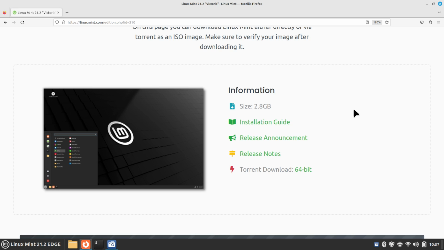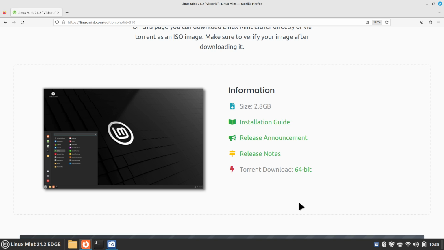Once it detects the hardware, it brings you up with a screen that looks like this. And the first thing I usually head for is the network card. Make sure it's working, log in, and then I went through the installer. The installer also has an option of installing multimedia codecs, and of course, you need internet for that. And if you don't like ext4 for your file format, then you can try ZFS.